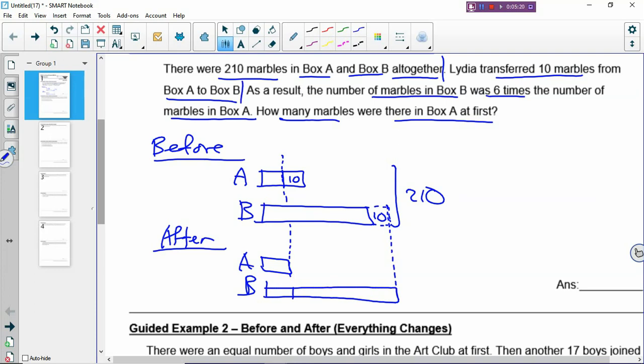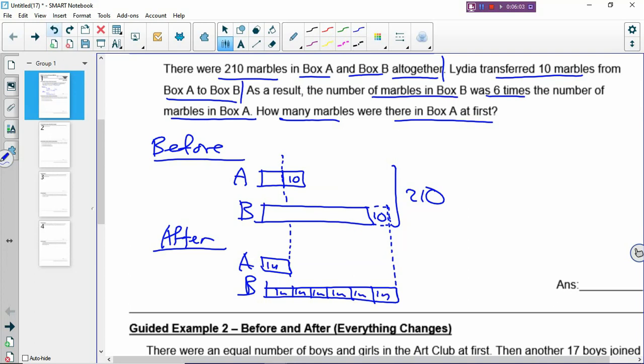You can cut the rectangle into 6 times if you like, okay? Or if you don't want, you can just put 6 units inside the model. So when do we put 6 units and when do we cut? We put 6 units in the rectangle when we are not able to cut proportionally, when we are not able to cut exactly into 6 equal boxes. But if you are able to cut proportionally, for example, in this model that you see, I can actually cut proportionally. So I don't have to put 6 units inside the rectangle. So now every box will be 1 unit. Box A has 1 unit. Box B has 6 units or 6 times.